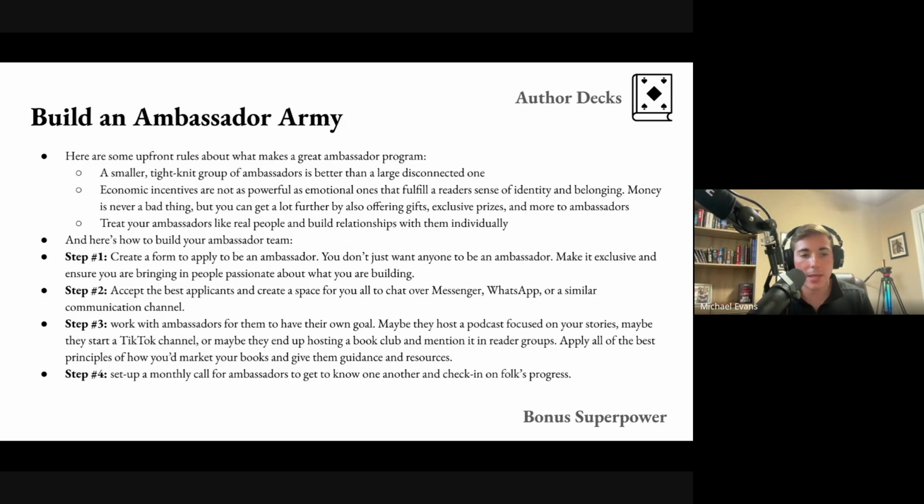But I'm talking special edition books. I'm talking merch. I'm talking things that will get these people so fired up. They can test everything you do early and for free, right? But I guess the key here is encouragement and structure, right? And actually setting up a monthly call for them all to check in, for you to know what's going on, and for you to make it a priority, not just to be like, oh, hands off, do your own thing. No, you're actually going to stay in touch with these people because you want them tied in to what you're doing, and you want to be tied into what they're doing so that you can help support them and they can help support each other.